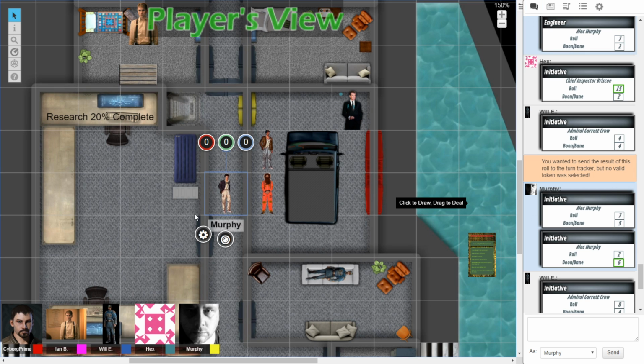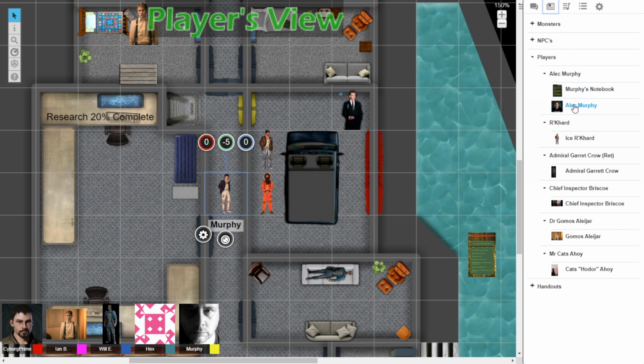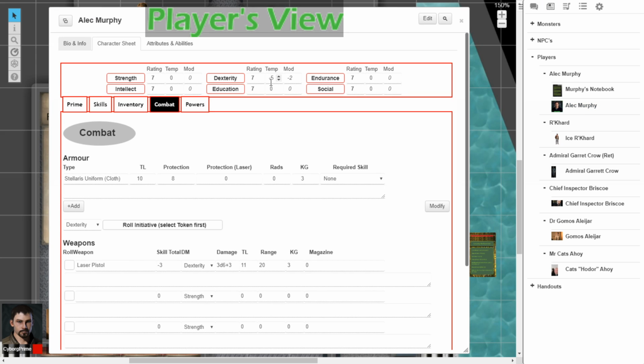When you have your characters up, you'll notice these little bubbles up here, right? So these represent your damage, and this is strength, dex, and endurance. So if I am in a battle and I take damage here, like -5, now I open up my character sheet. Look, it's -5, and it automatically calculated my new modifier. So now if I roll any new skills, it's going to take that new modifier into account. So there's a way to link the character sheets with the tokens.